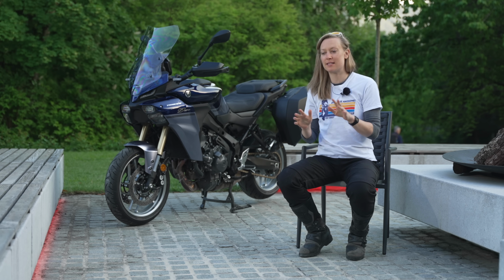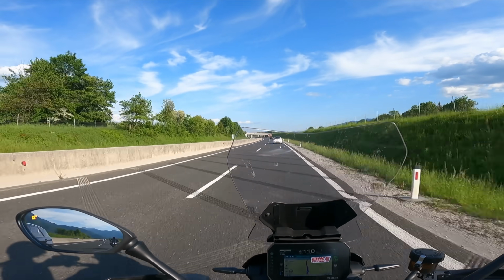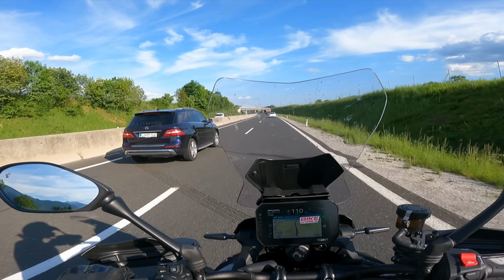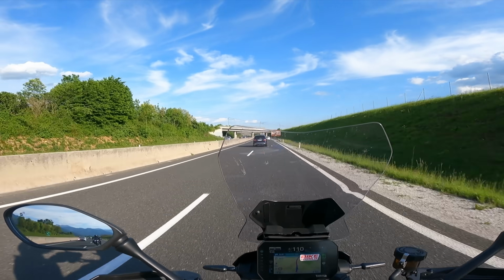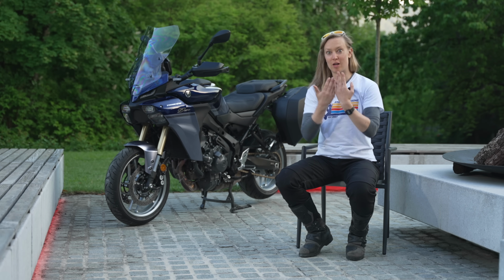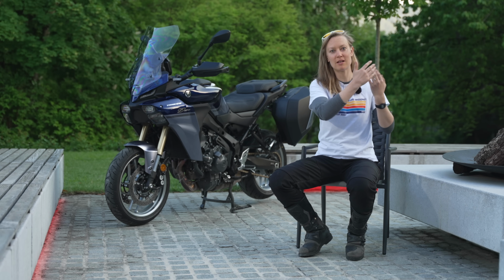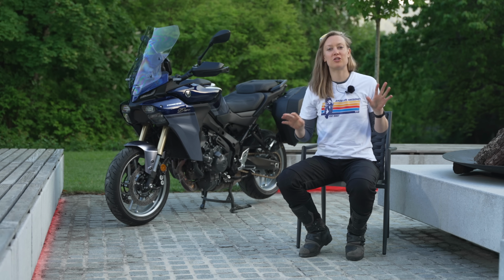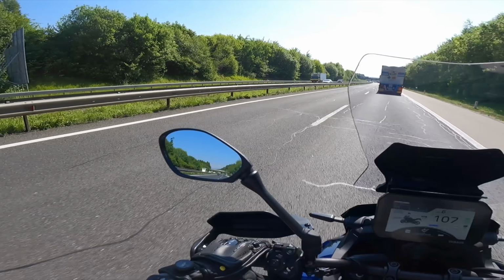Okay, that means that when you're on the motorway, you don't have to think about changing gear, and you don't have to think too much about how close you are to the car in front, or your speed, or your distances. You just set what you want on the limiter, knowing that the bike is looking behind to check there's nothing in your blind spot, and it's allowing you to get up to speed nice and naturally without even touching the throttle. It just makes motorway miles absolutely seamless.